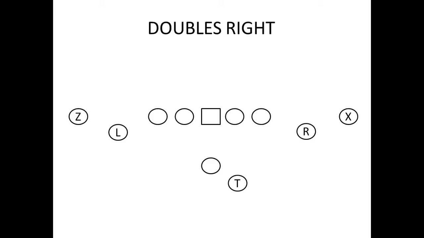Okay, gotcha, coach. We struggled the last couple of years with what we're going to do with our inside slots. We kind of labeled them S and W, sometimes H, even though it wasn't an H. It was kind of all over the place. So last year we came up with the epiphany of, let's just call them R and L. I mean, we've always used X and Z on the outside. The inside guys, let's label them so they know R and L. So we have no problems with motion.